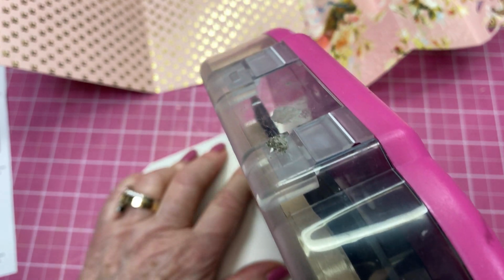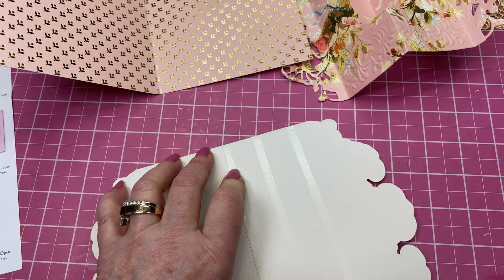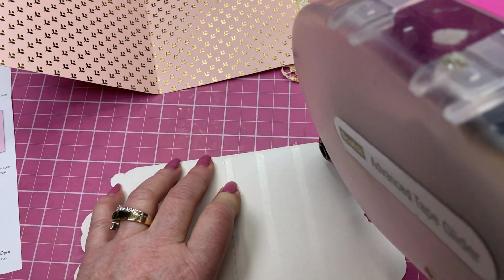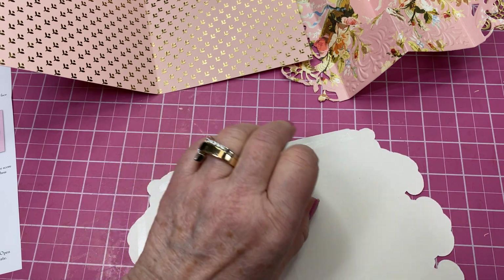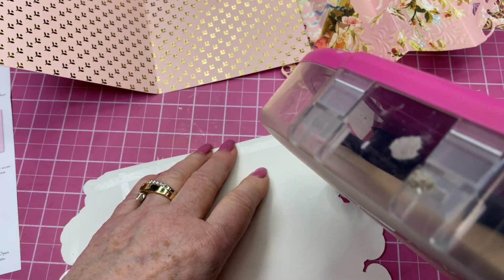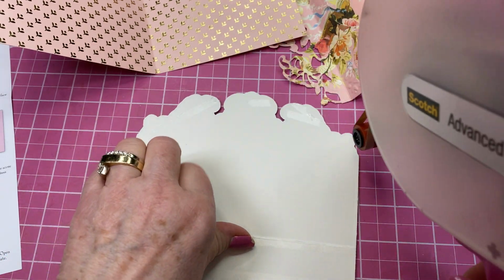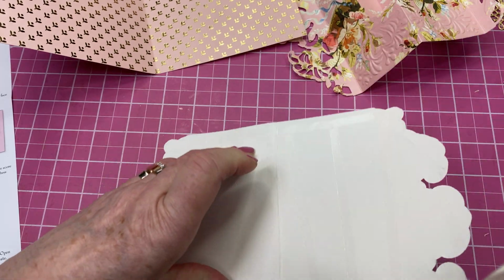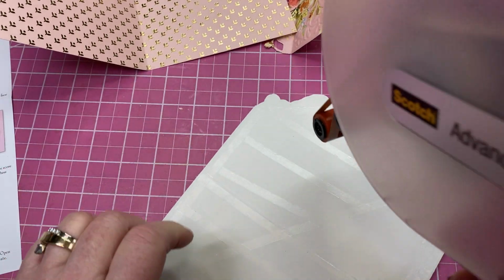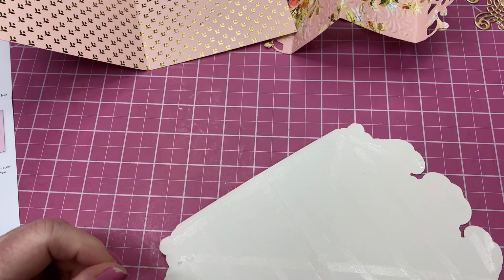I'm going to go down the center line first. Just put adhesive on there. Make sure I get the edges good. Go across the bottom. Get some over here. Some in here. And I'm just gonna do a crisscross. And looks like I might put a little more there. Okay, I think that looks good.